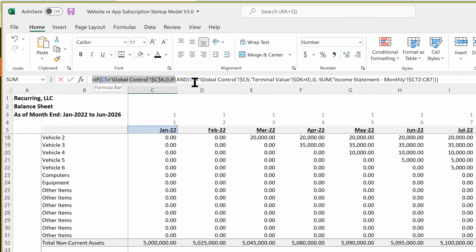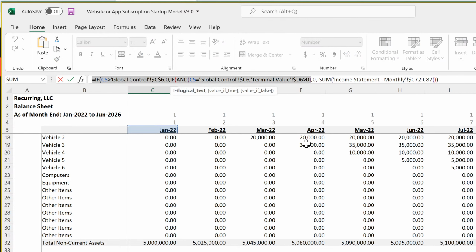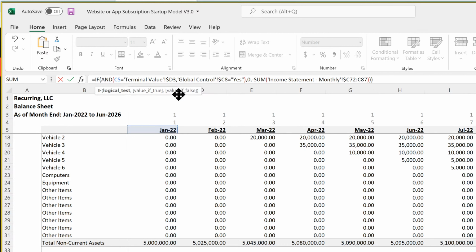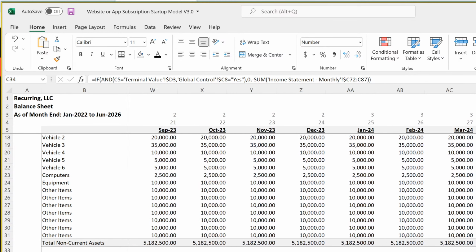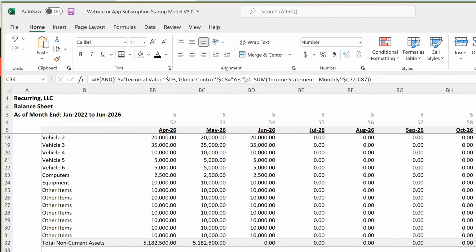All right, so we don't care about any of this. If C5 is equal to the exit month and global control is yes, zero it out, otherwise sum up the cumulative total depreciation expenses. In accumulated depreciation, one of the only contra assets. Oh, whoop.